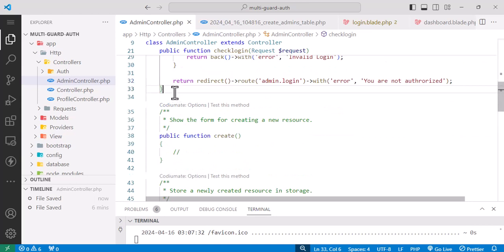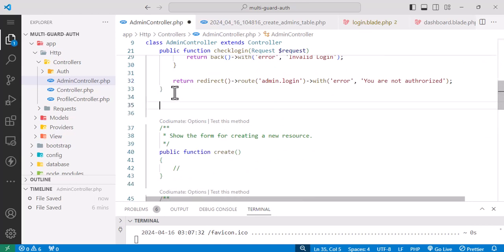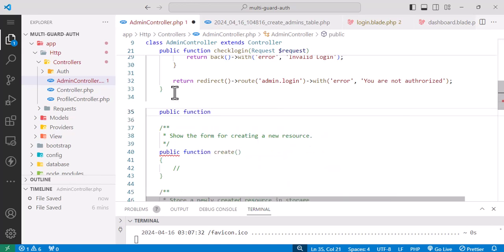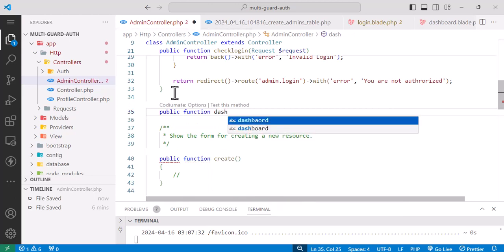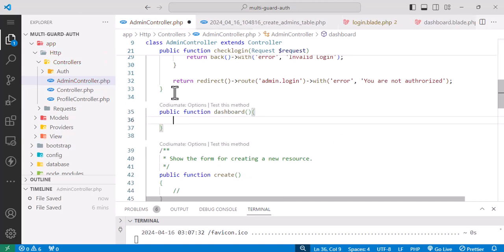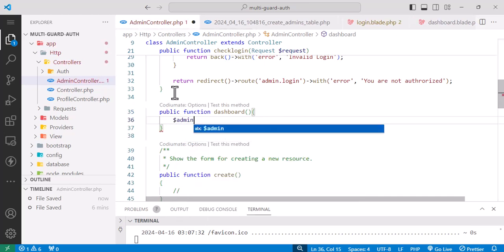Let's create a dashboard view. Public function dashboard. Here we return simply from the admin table we get some values. Admin::all.